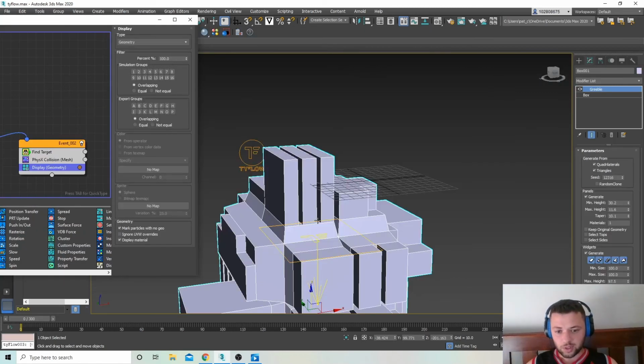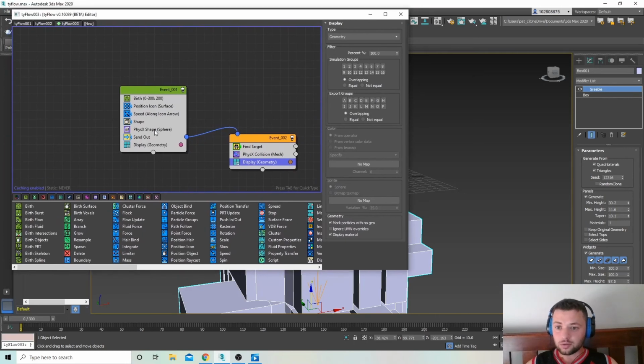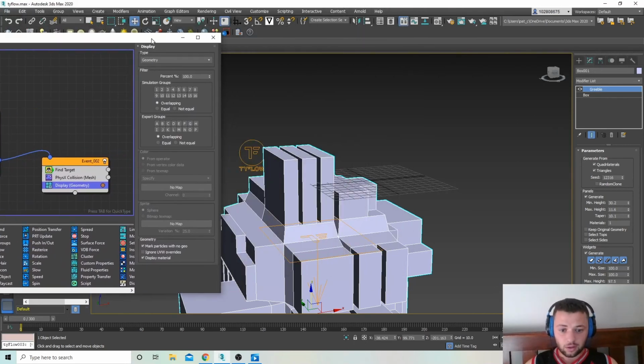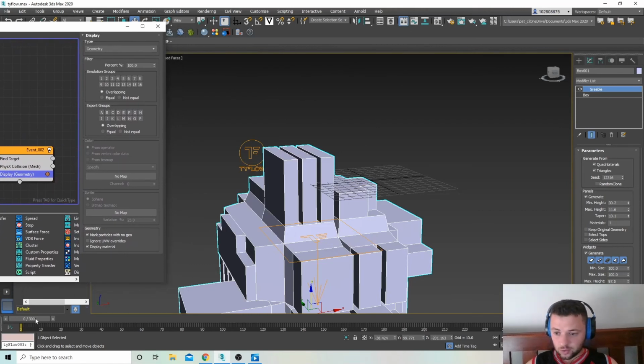After moving things around a bit, and I've changed the physics shape to a sphere just to make it run with the wind a bit better, we've got this result. Basically they're all flying in, going through the holes in the building. And maybe this could be used to decide where to place openings.